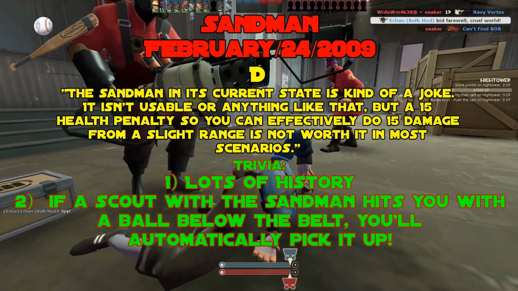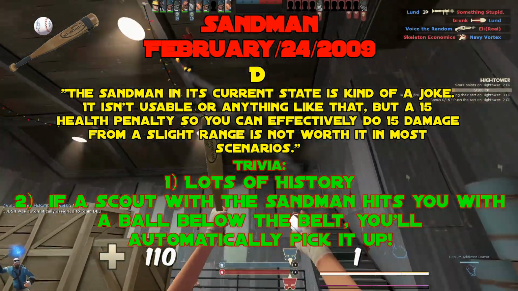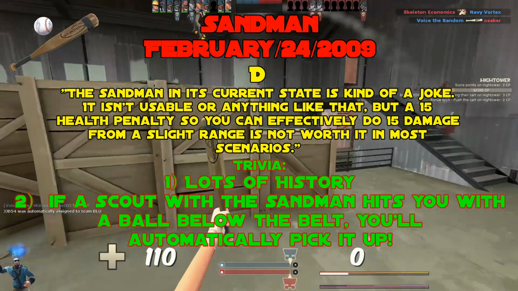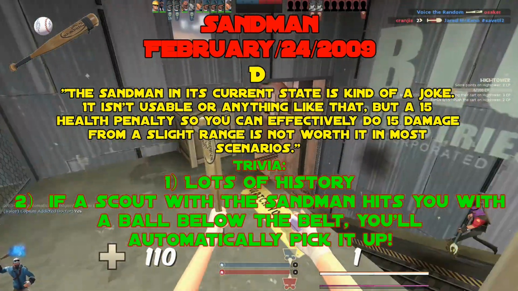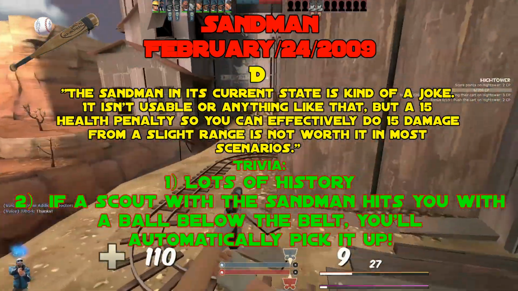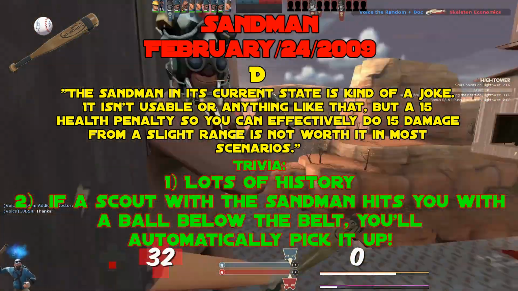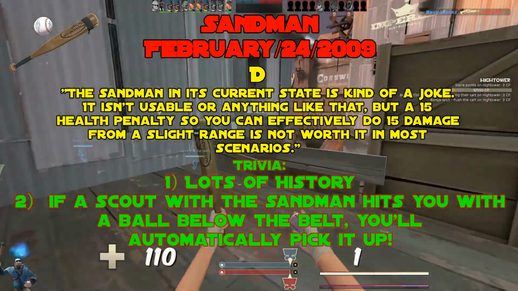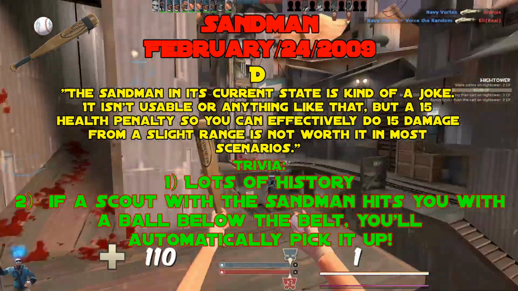The saving grace for enemies was the fact that they had a 50% damage resistance when stunned, taking half damage from all sources, which was lowered to just 25% in August 2009. Though with that being said, the Sandman did receive its first nerfs. It no longer stunned ubered players, which I don't even know why it could in the first place. That was a weird stat. I mean, it could be cool. It's like its own weapon, I guess. That's a completely different topic.